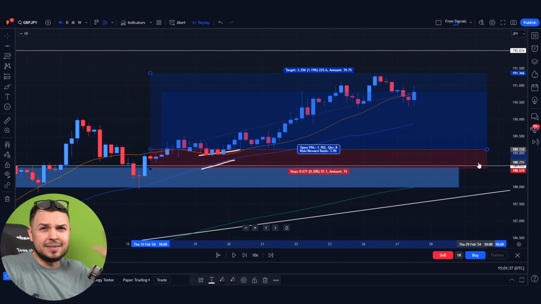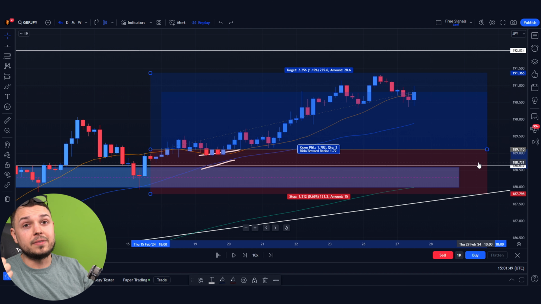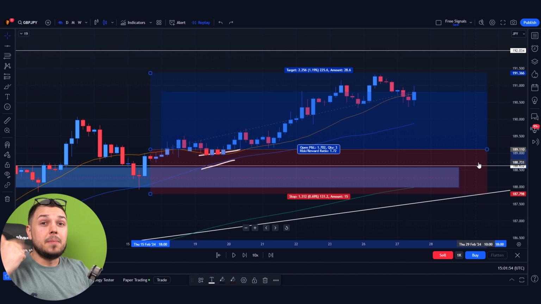This is a different lesson for a different day, but the top down analysis I do works most of the time, and I recommend everyone uses it, whether you like price action, whether you like smart money. Making money online this way becomes quite easy as long as you're patient with it.